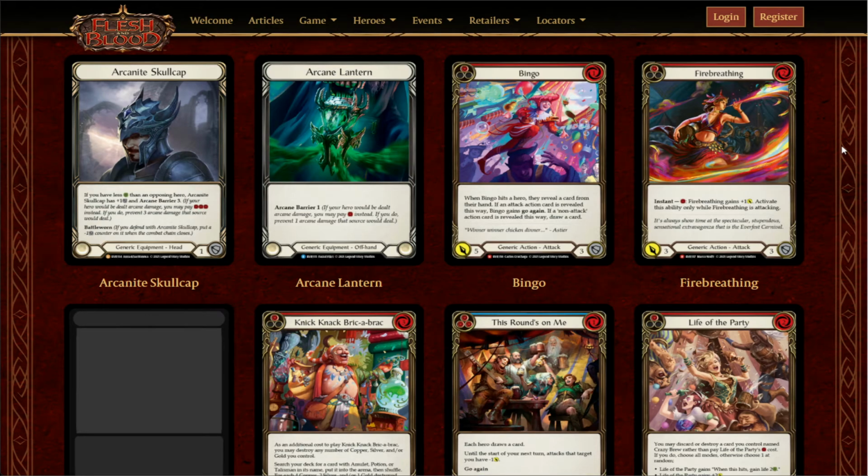Today we're going to be going over the Day 1 Everfest spoilers. We got one Brute card and 12 generic cards. So I'm going to be ranking them from what I think is worst to best and going over either cards that I think they synergize well with or any market implications with each of them. So hope you guys enjoy.